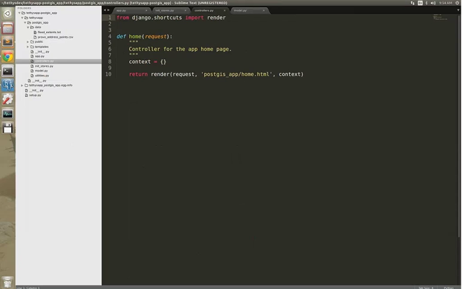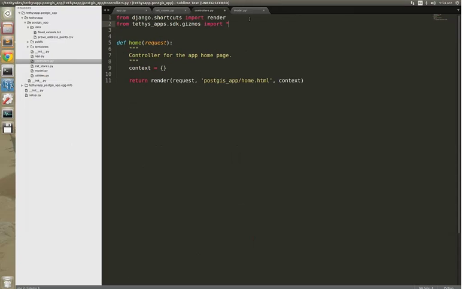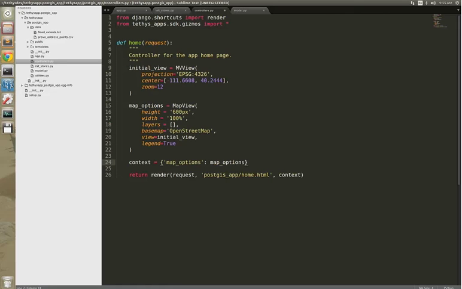The first thing I need to do is import gizmos, because I'm going to use the map view gizmo. The star just means I'm importing them all. Then for now, I'm going to define an empty map, with an initial view that I've figured out is centered over Provo.